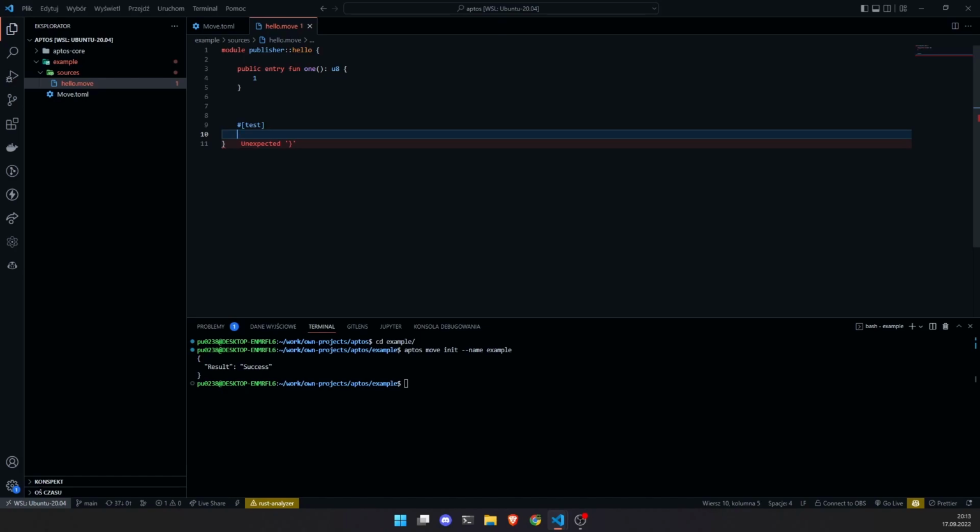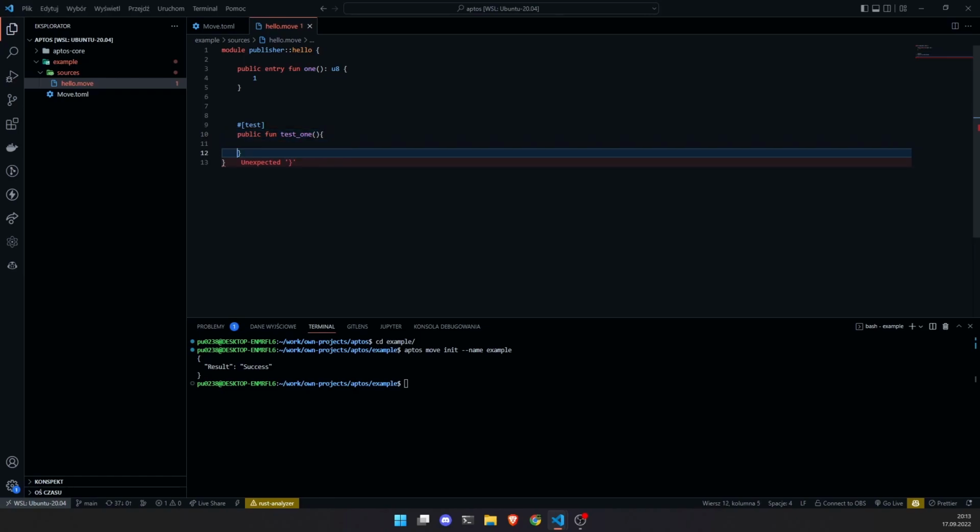So let's create in here some test function. I will create the public function called test1, and then I will create the body of this function.